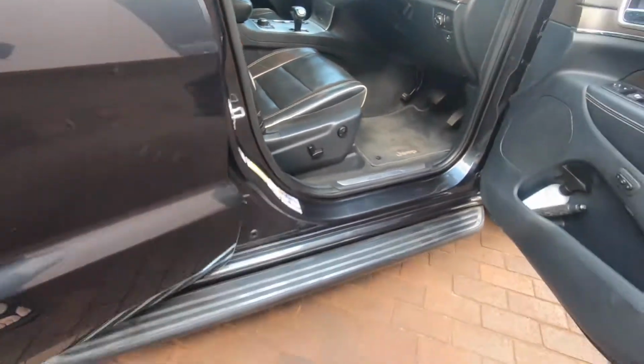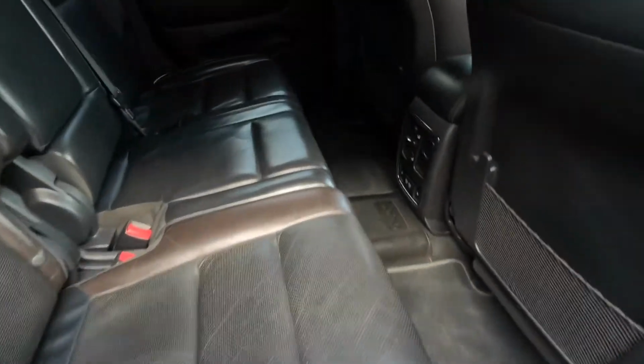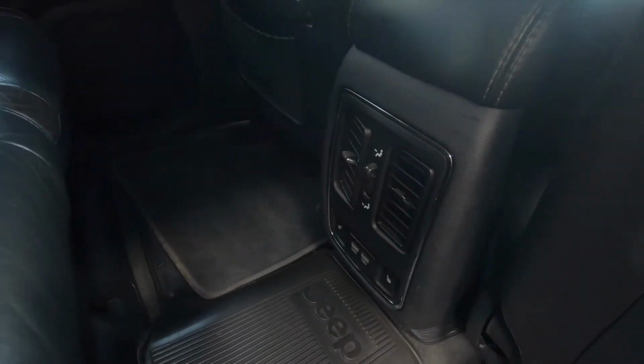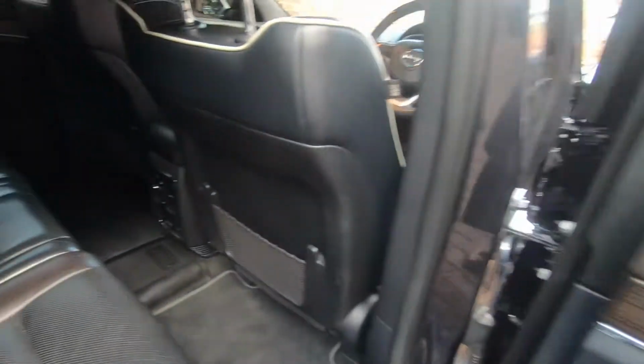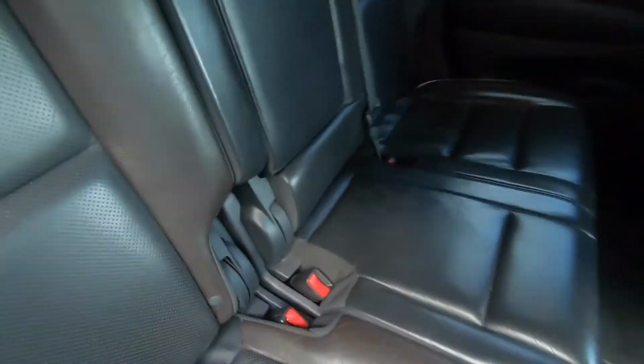Let me show you the back. Ample room for second row people, with heated seats and aircon down there at the bottom. Also the same wood finish and brown on the back doors. Plenty of leg room. These seats do come forward, I'll show you later. And this does come down for cup holders, which is quite nice.